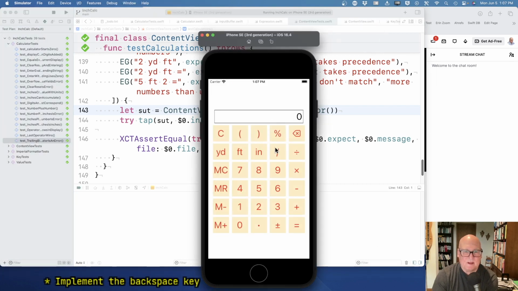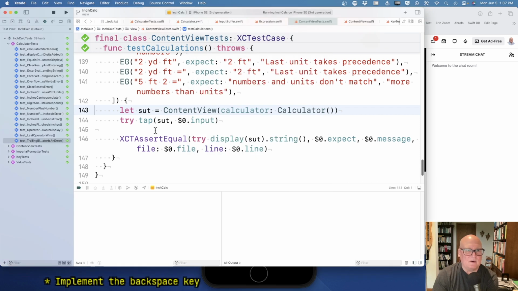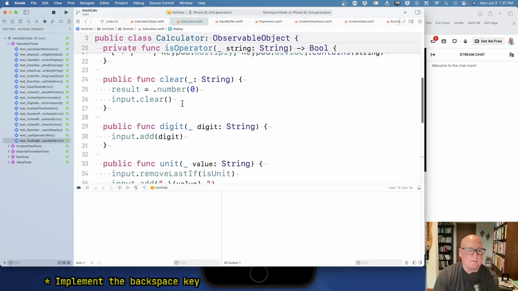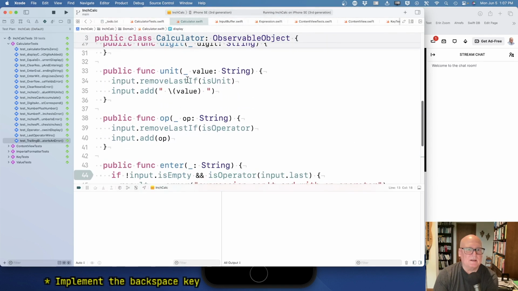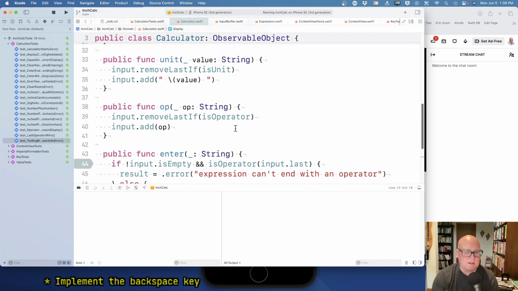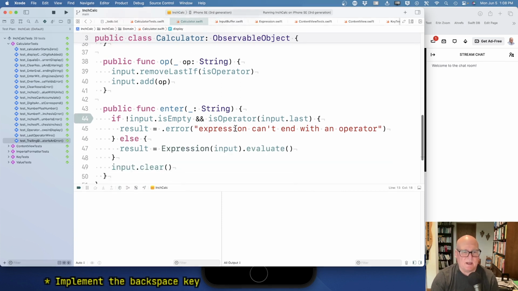Okay, so what I'm expecting to do, if I did 7 feet, 5 inches, oh wait, that should have been 7 feet 3 inches, I'd backspace, get rid of IN, backspace, get rid of 5, and go on from there. Now, the way we do the calculator checking, we don't let you put 2 operators in a row. We remove one, and same thing on the units. We let the last one win. So everything is being done at the current string, and so if we delete something, I don't anticipate a problem.